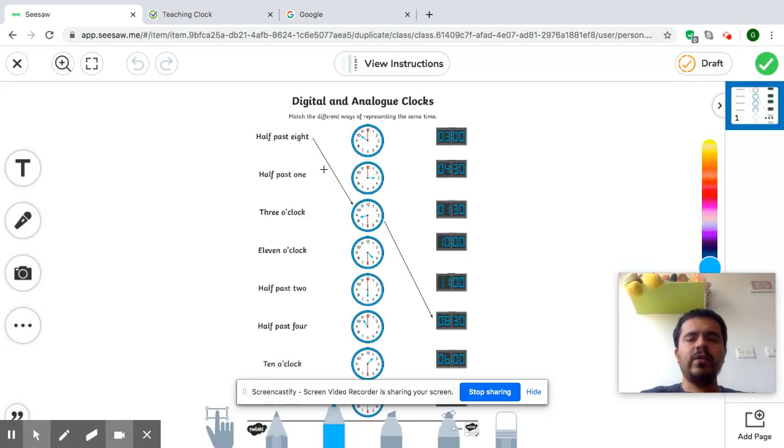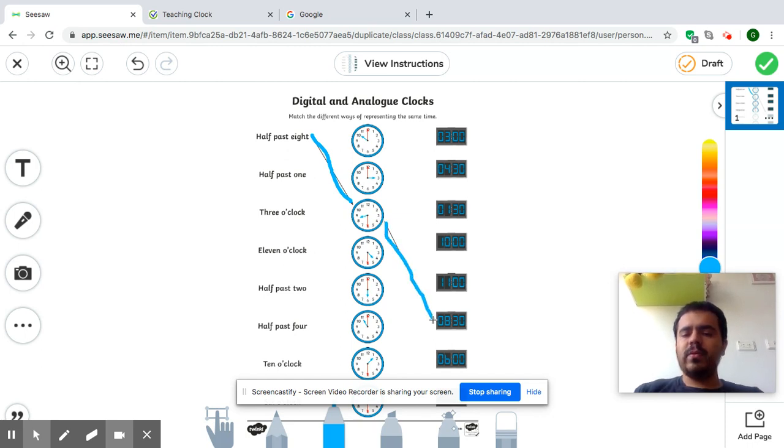Okay, all you gotta do is to match. I'm going to do the example, which is done. You read the first one, said half past 8, and then you match which one of those is the analog clock, and then how do you write that same time, but this time using a digital clock, or in other words, numbers.